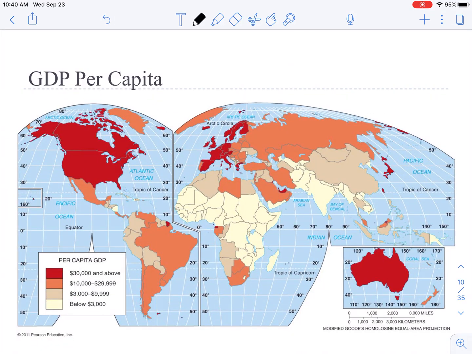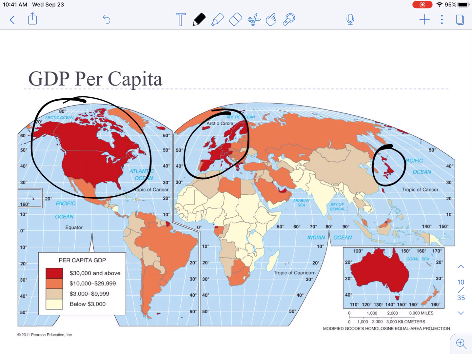When you look at GDP per capita around the world, you see North America, Western Europe, Japan, Oceania, and a few countries scattered throughout the globe that produce the greatest amounts of goods and services per year. In economic theory, what a person produces is the equivalent of what they're going to bring home in terms of income. So you can see these are where each individual tends to produce more, therefore they get more back in terms of wealth. So these are considered the wealthiest countries.